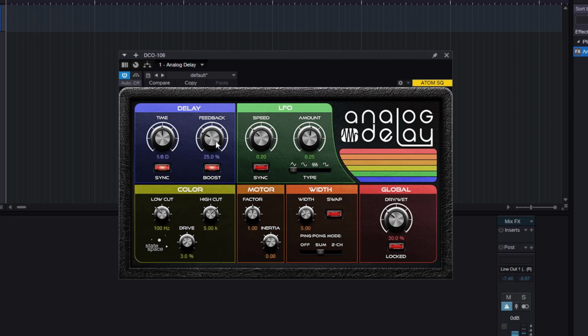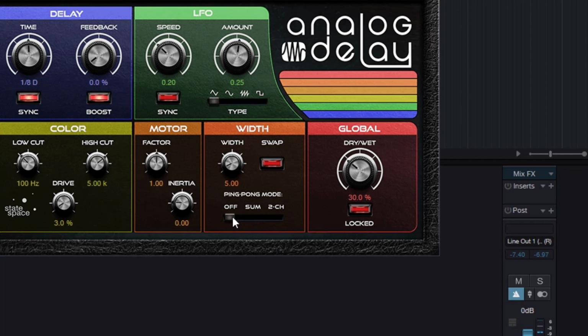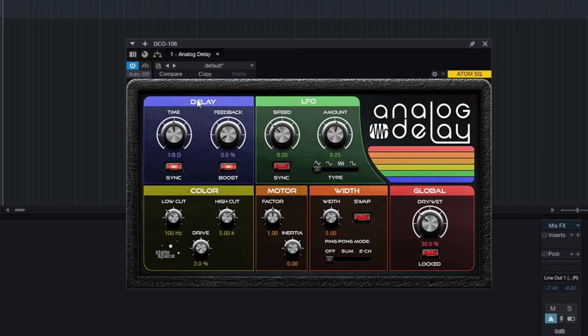Something like that. So then you have your feedback control, and this is pretty cool because you have a boost, which is something not so common on all delays. So the feedback is going to be the amount of repetition. If you go all the way down and you play something, the repetition is just not a lot. And for now, it's on some. I'm going to be going to off for now. I'm going to tell you why in a second.